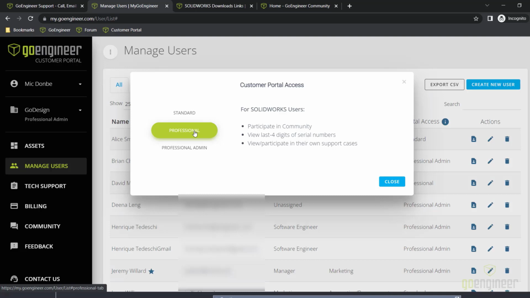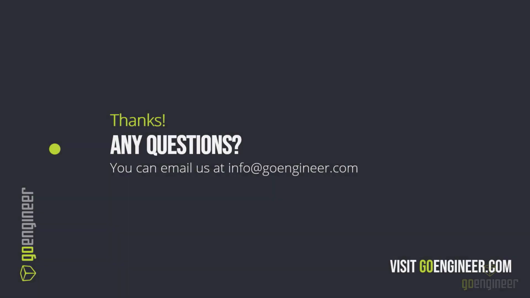Make sure that they have professional level access. The general rule is if they already created an account or a support case with us in the past, they would automatically become a professional user. If they have not created a support case with us under the email address they used for their account, they would automatically start as a standard account. So make sure you get them to professional, and that way they can create their own cases and we can work with that user directly.